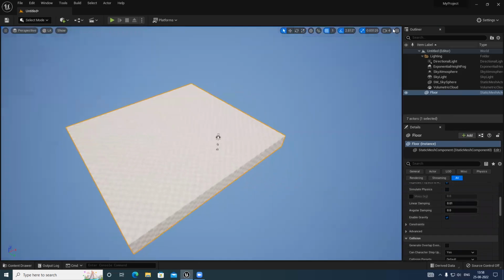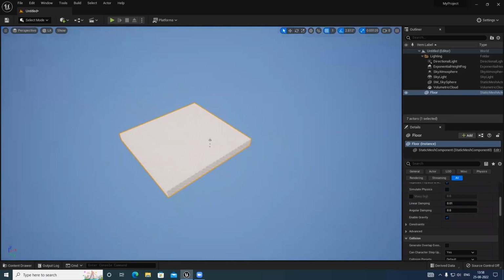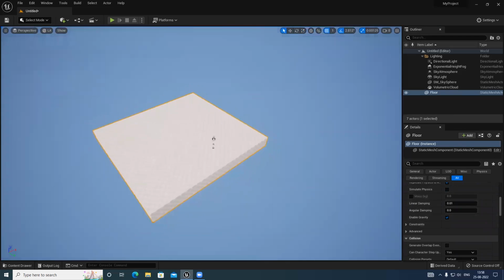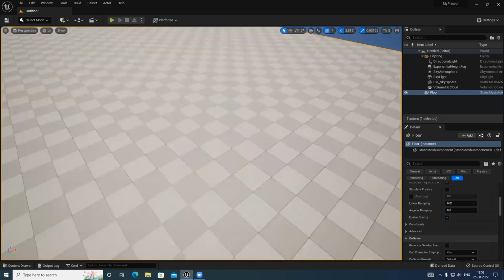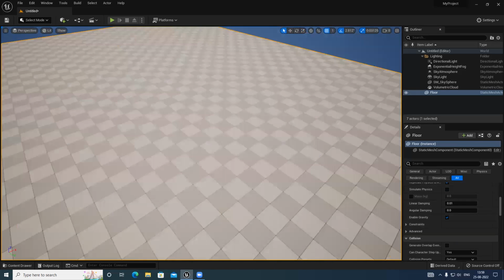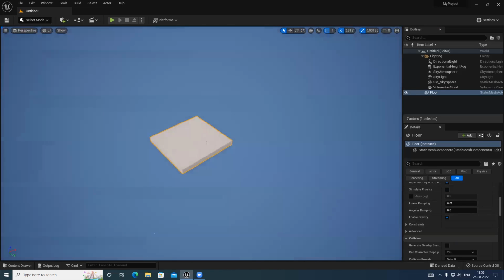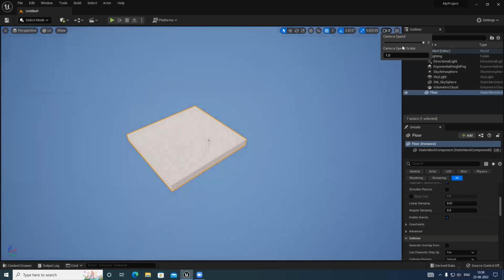And here we have the camera speed. It is set by default to 4. We can increase it to a maximum of 8. Now I will zoom in and zoom out by holding the right click like this. So it is set to 8, so the camera is moving faster. Now we can change it to a lower value.